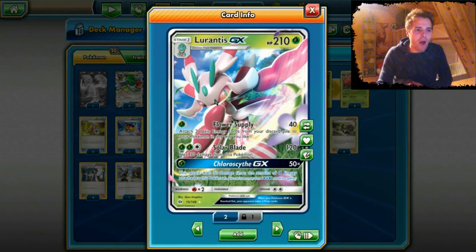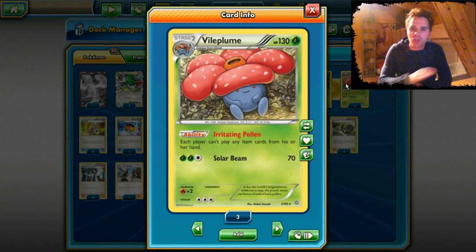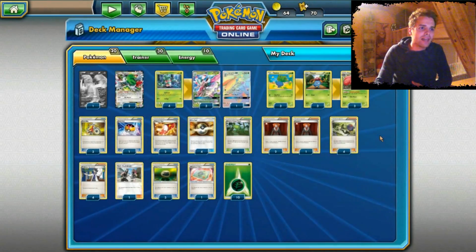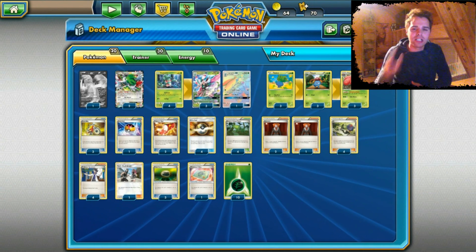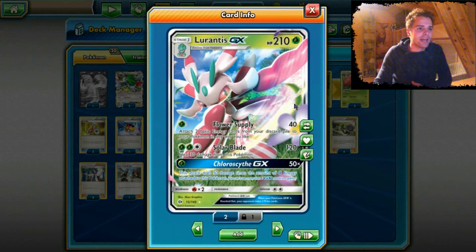Lurantis is really great with Flower Supply, dealing 40 damage and getting 2 basic energy cards from the discard to your Pokemon in any way you like. This is really great, again, with Vileplume. Shutting off trainers is really crucial, and with that, Lurantis can actually strike on turn 2 with a bunch of attacks. Here we can use Solar Blade with the addition of healing 30 damage, which is great.